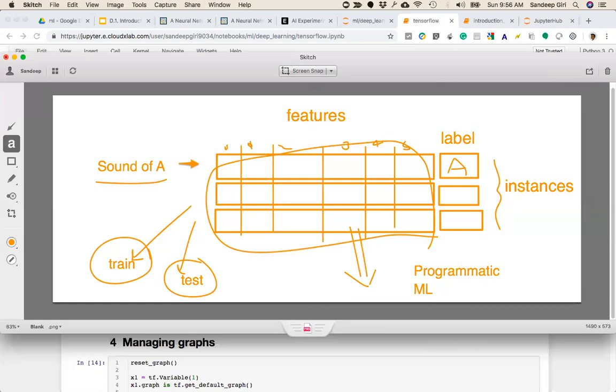A question from Raghavendra is, in unsupervised learning, what rules are referred to? In unsupervised learning, the rules referred to are the boundary which is dividing the clusters. That's called the model.